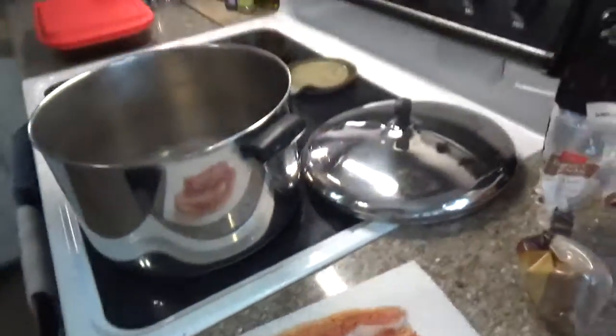Once again, I've got to apologize for the lighting. I'm in a kitchen where there are windows on two sides, and there's no sunlight coming in at a good angle right now. So you can see all my zits and all my little wrinkles and all the weird stuff going on on my face right now. Hopefully you won't be too disgusted by my appearance. Hopefully you'll be thrilled by wonderful food.